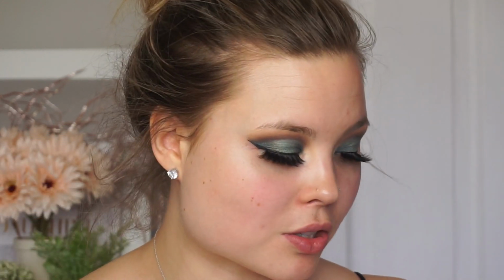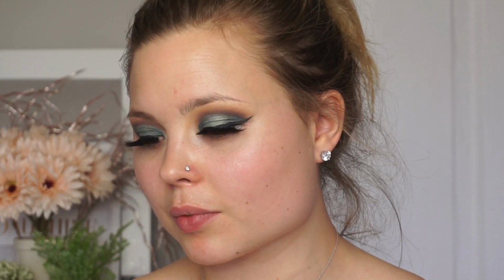For the face, I'm going to try the ColourPop foundation again. As much as I'm like, not a good idea, I want to try it. It's a full coverage foundation, and because I don't have many full coverage foundations in my collection, I figured this is a pretty intense eye look. I think we can do some full coverage. So for that, I'm going to use way less than I used last time. Last time I felt like I used a ton.